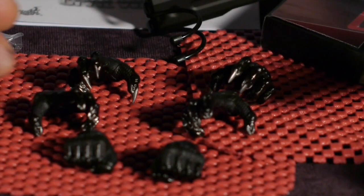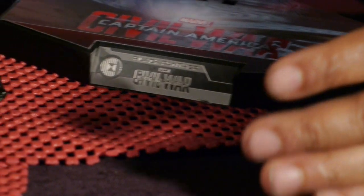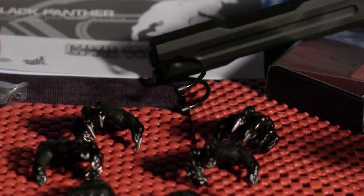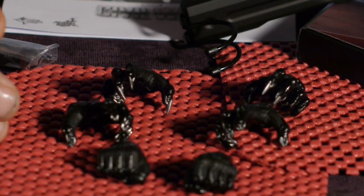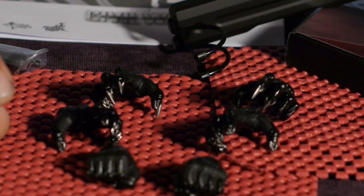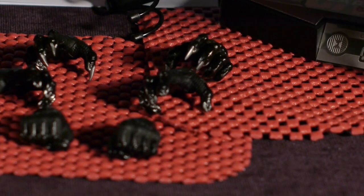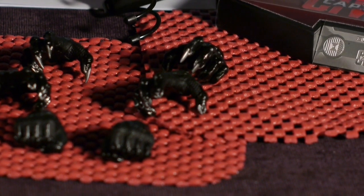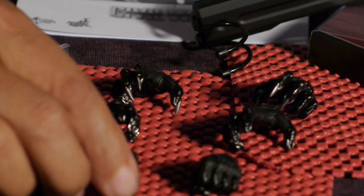Let's crack it open and see what we've got. Black Panther didn't come with a lot of accessories, but then again in the movie Captain America Civil War he didn't use a lot of things. The most glaring omission that Hot Toys did not include with this Black Panther is a sculpted head of T'Challa without the mask — the actor Chadwick Boseman — which would be great. But I bet that's coming with the Black Panther movie. They'll have a version of that.